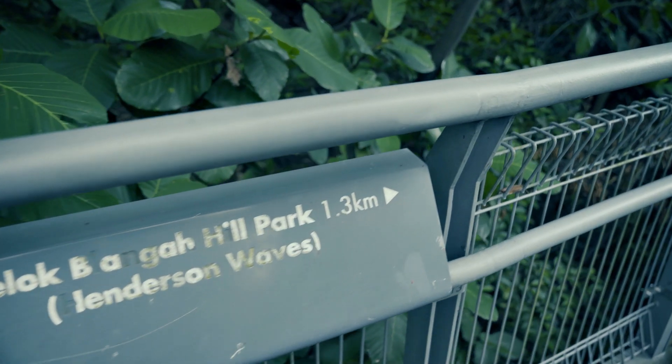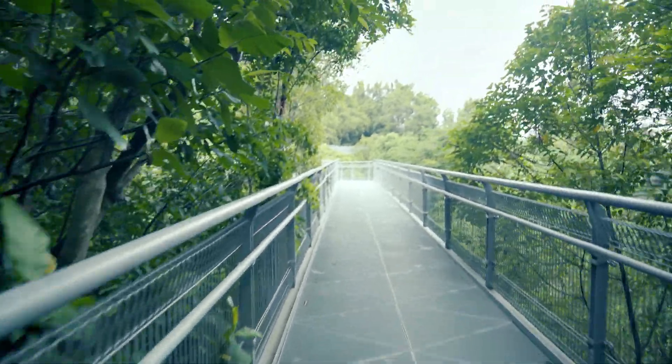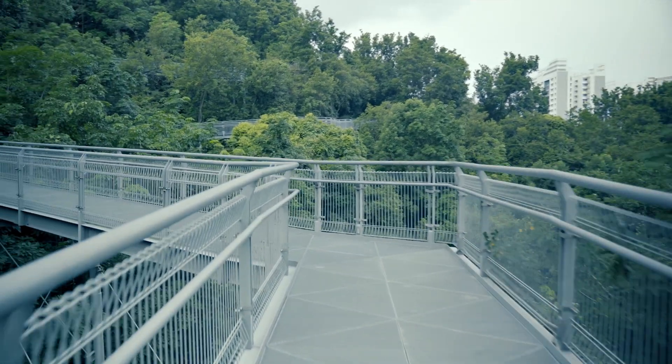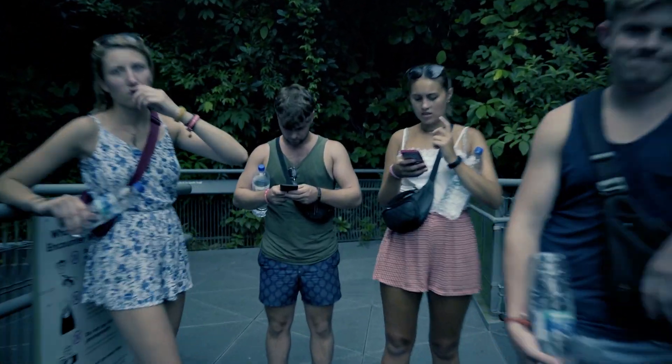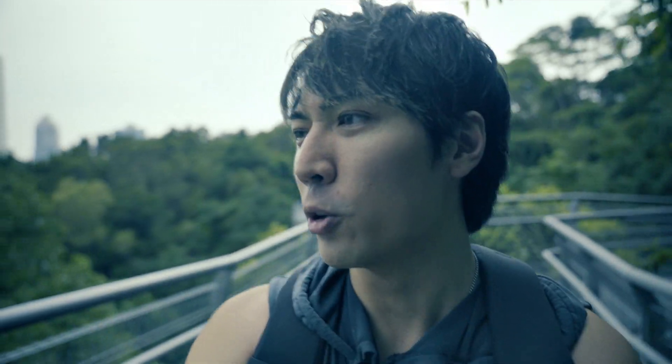Okay, we're not far off — it's only 1.3 km away to Henderson Waves, yay! I see a couple of monkeys coming right now. They like to gather in a group — I think it's a social thing — they like to discuss things in their grunts. We're going around this bend and we're going to take the other bridge. I better get away from them; they were kind of friendly, but you never know when they can turn on you.